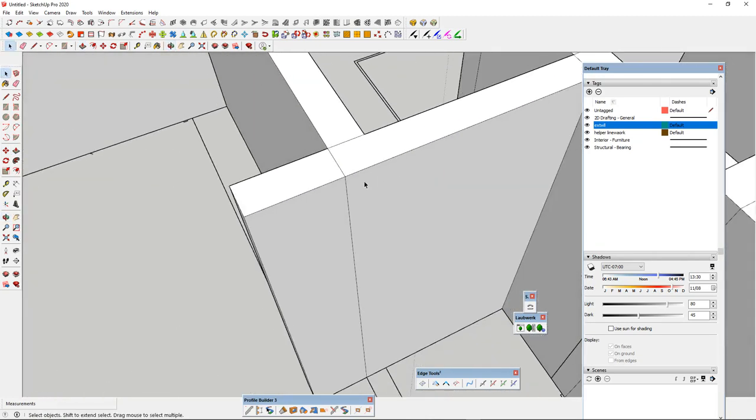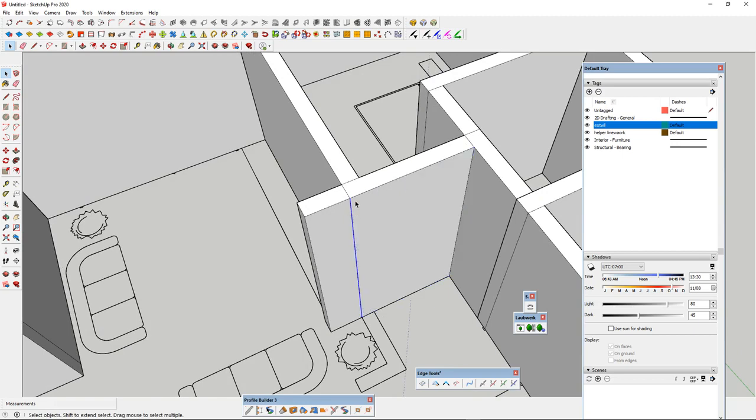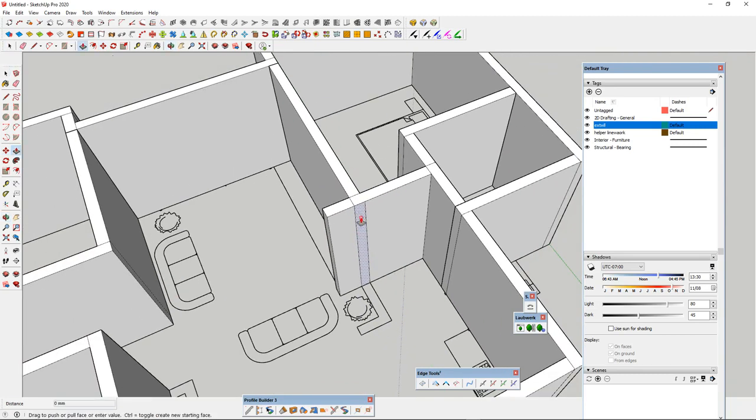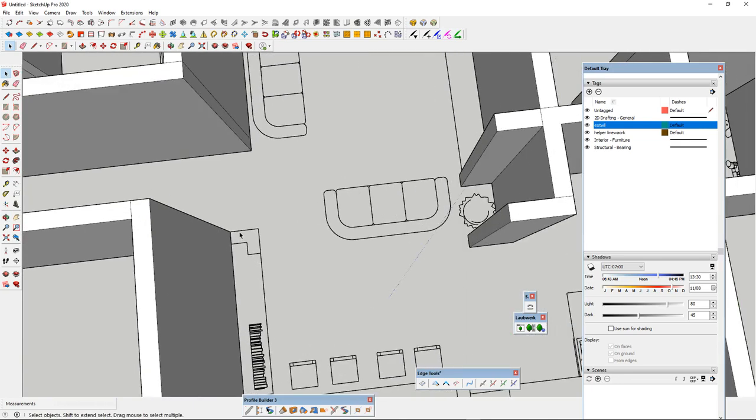So now here I have one line, so if I pulled, it would pull this whole face. So what I'm going to do, I'm going to select that edge and move a copy of that line, holding shift to lock to that edge, and then I can be able to pull this out just like that. Now we have built our interior walls as well. Just a couple missing here.